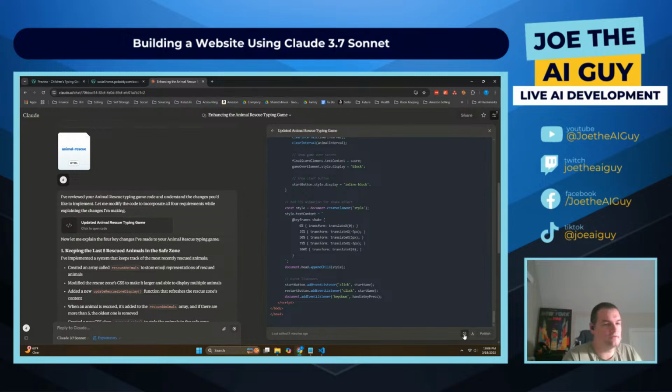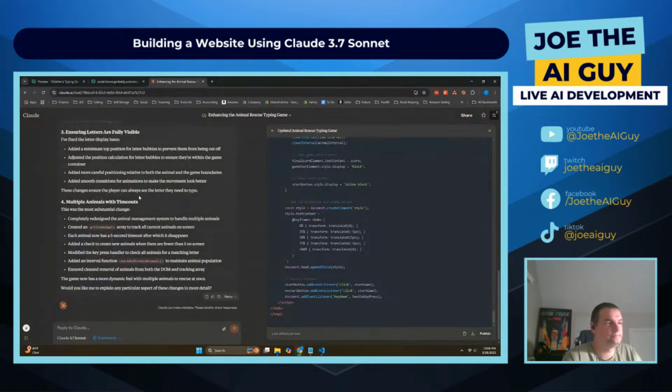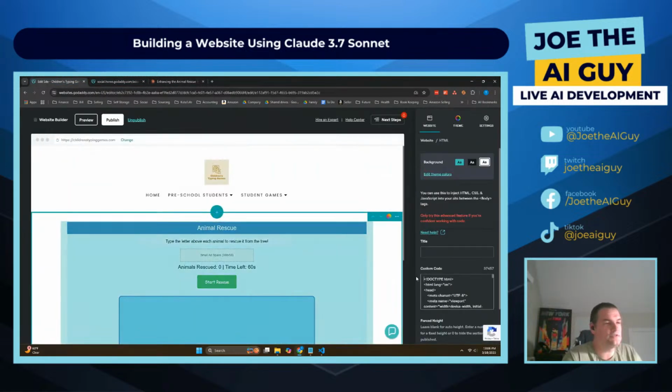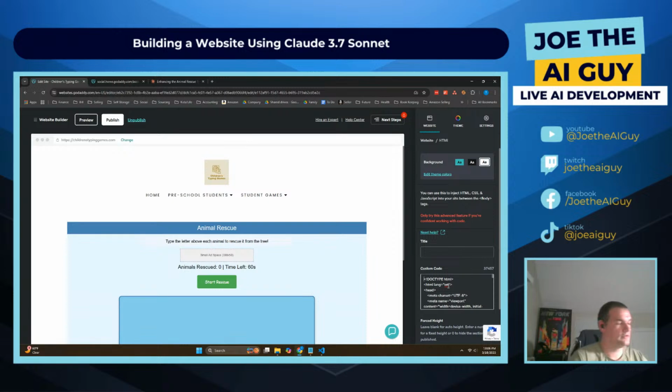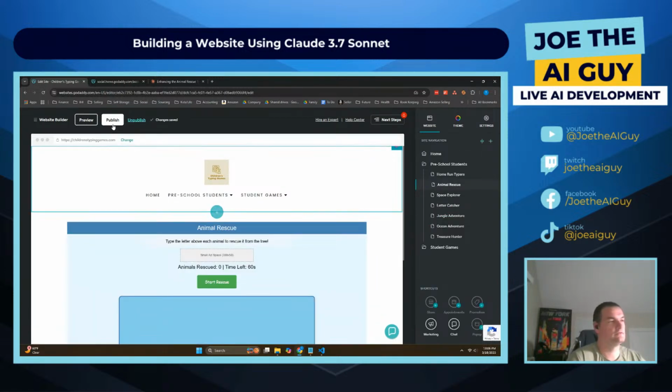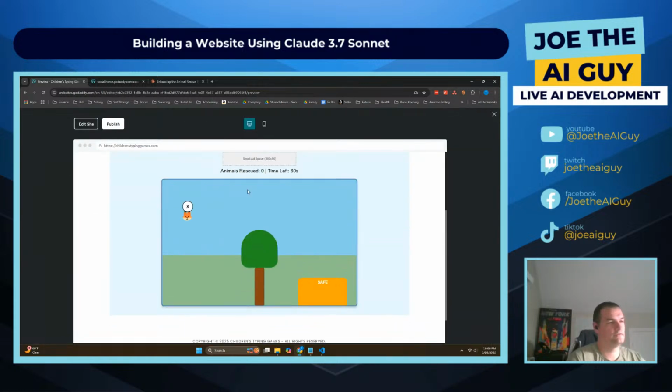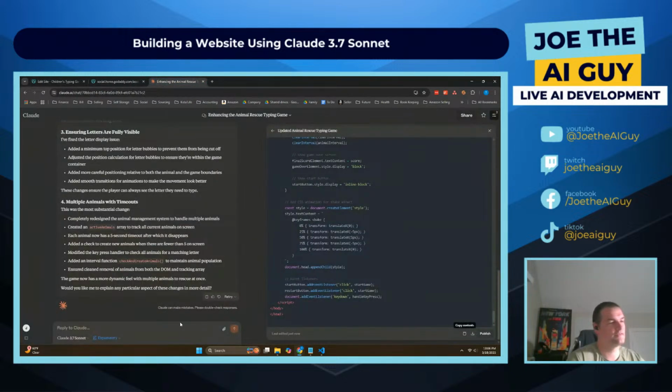So let's see how well done. So hey, moves there. Oh, it's doubling up, and there's too many animals appearing on top of one another. So that's small. Okay.